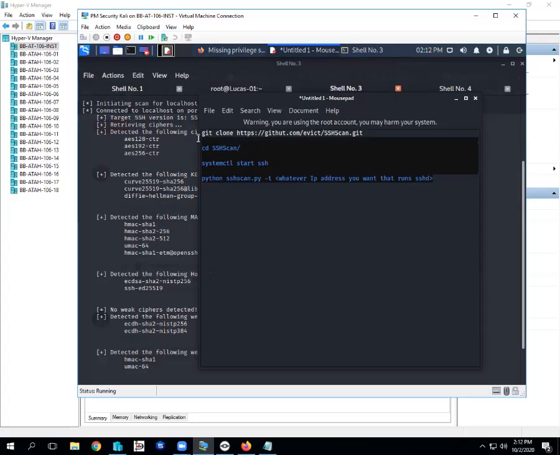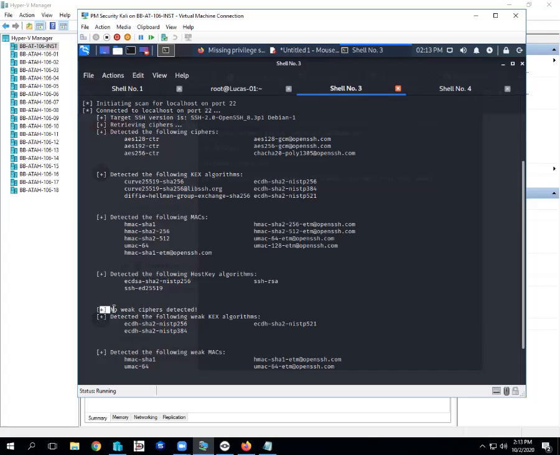So all of that right there allows you to scan local or remote SSH and show you all the ciphers and stuff it supports. It even told if you had weak ciphers. My Kali says no weak ciphers detected.